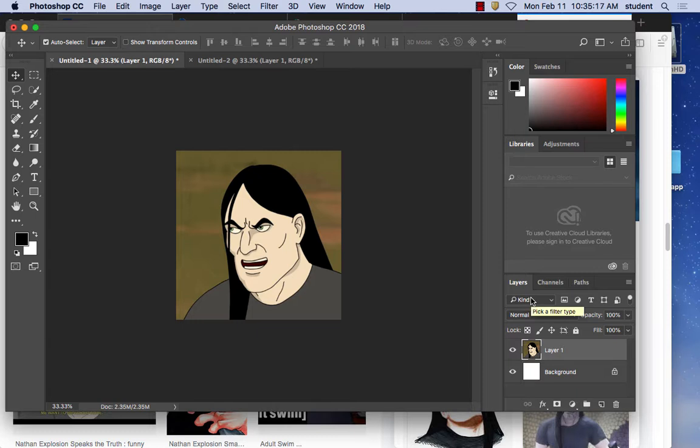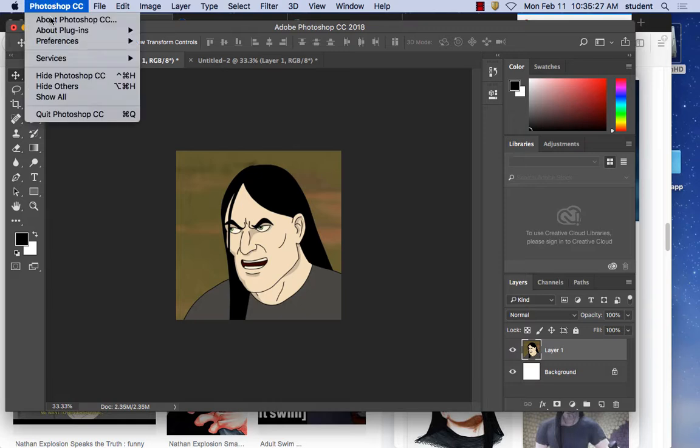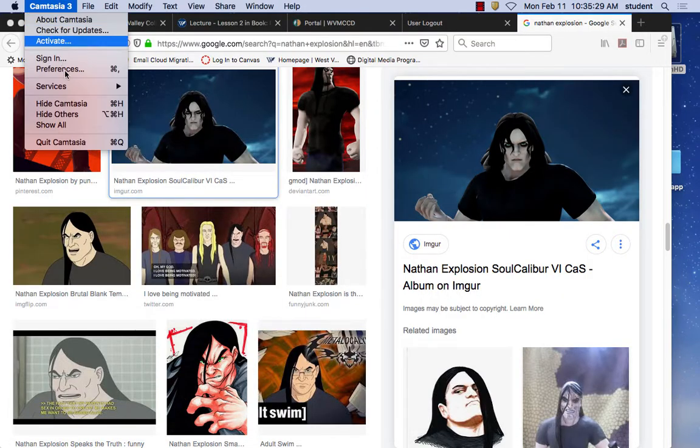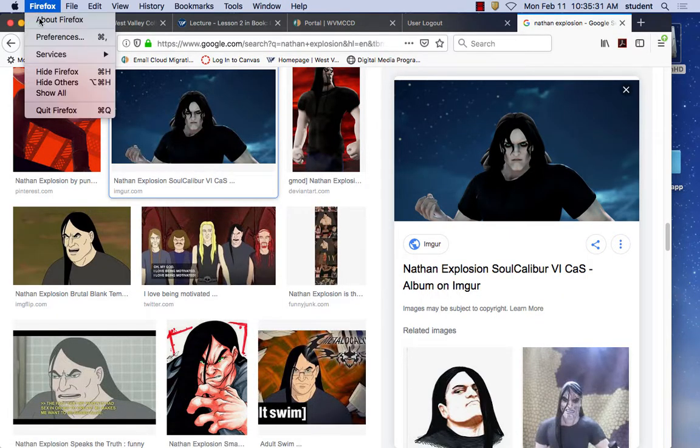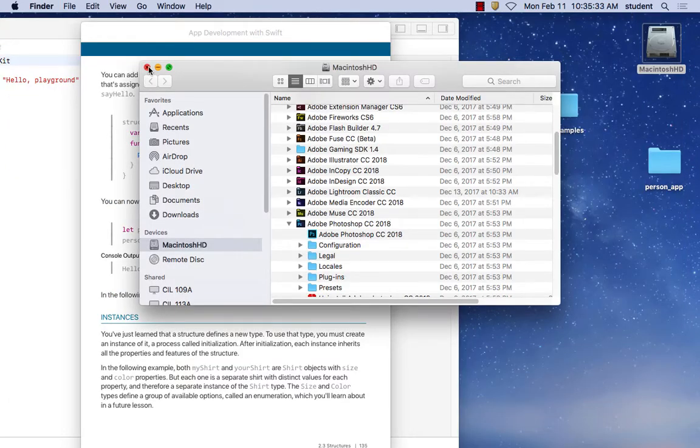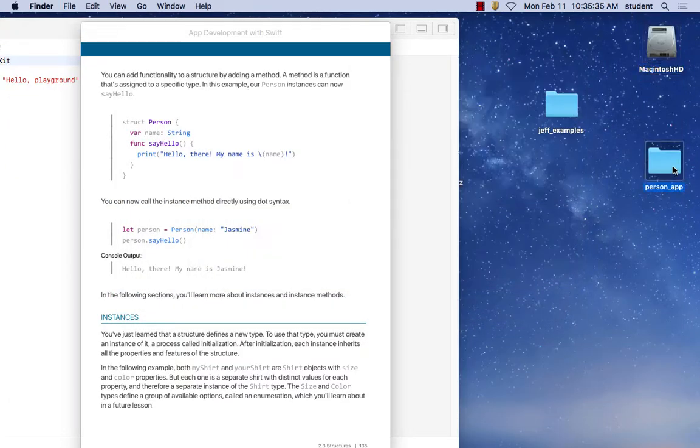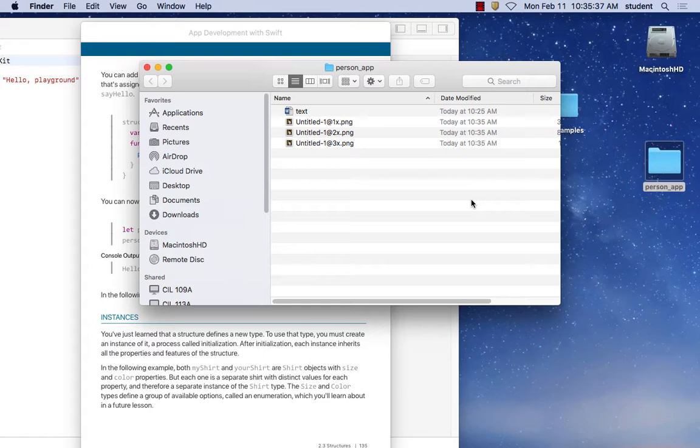I failed to give it a name, so it's going to be called Untitled because I didn't save it. Do you see how it says Untitled up here? See how it says Untitled 1? Because I never named it. So if I look at my files on my desktop now, notice how it says Untitled at 1x, Untitled, because I never named it.